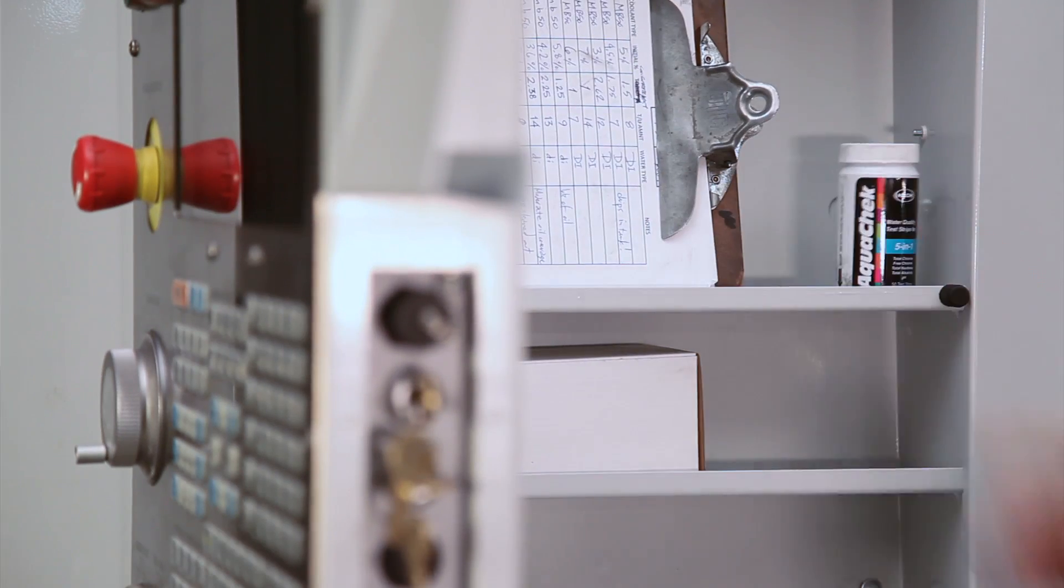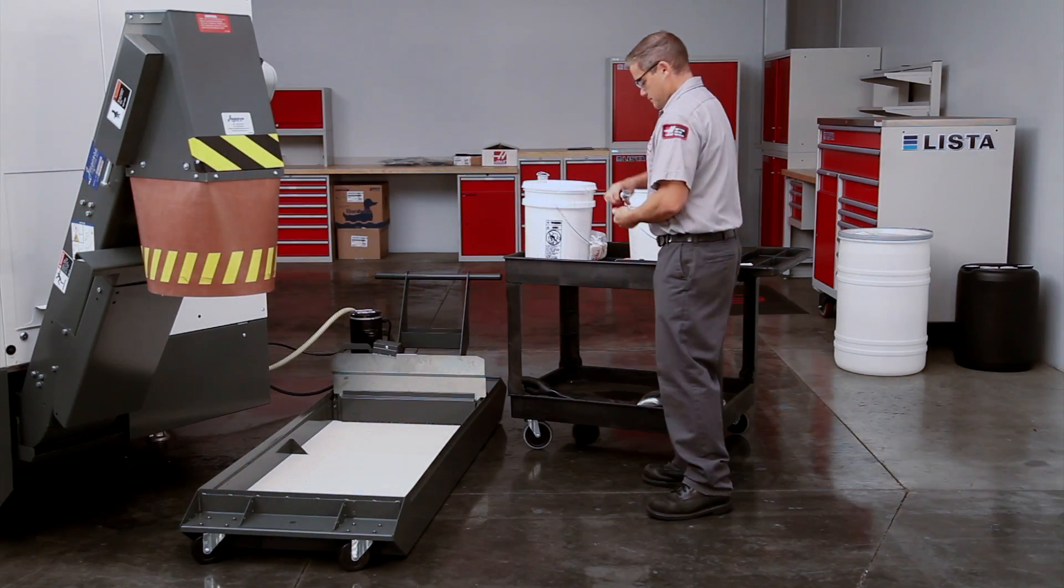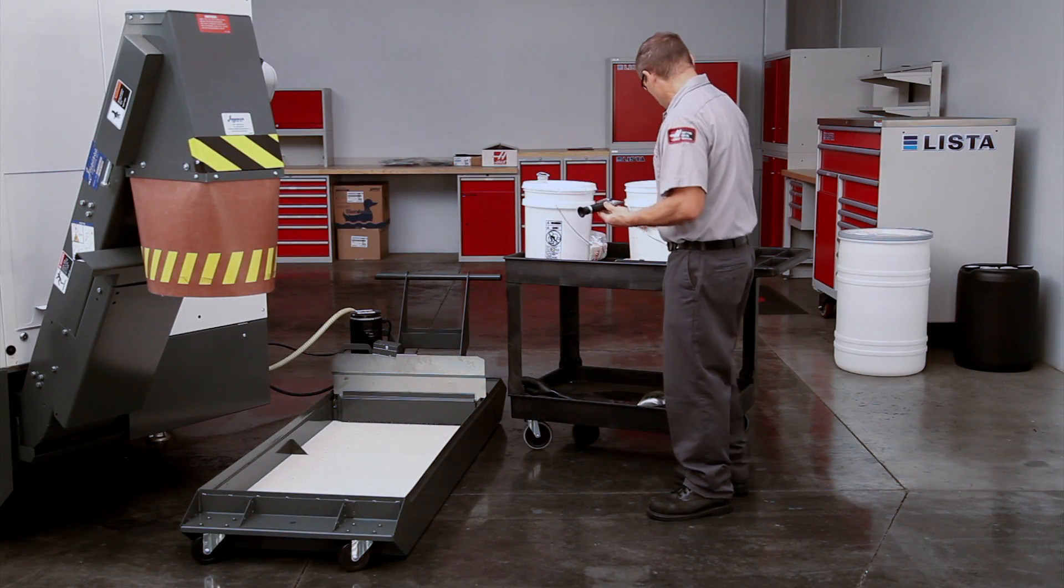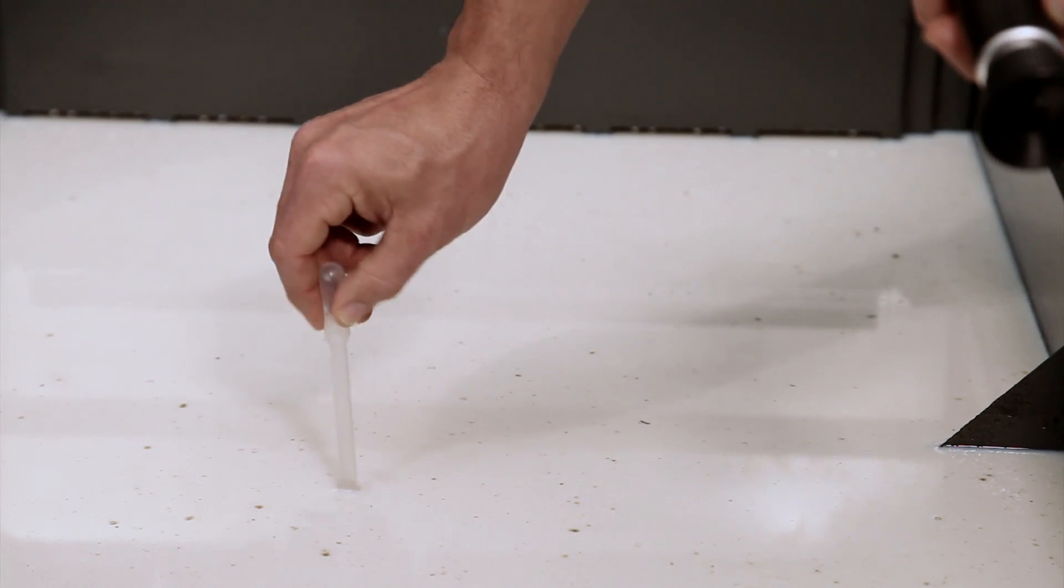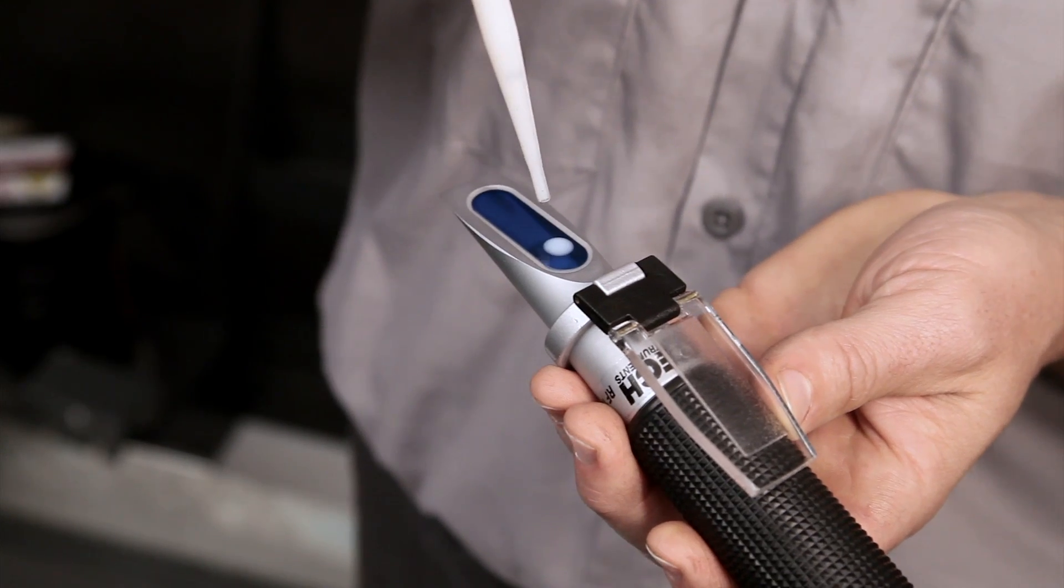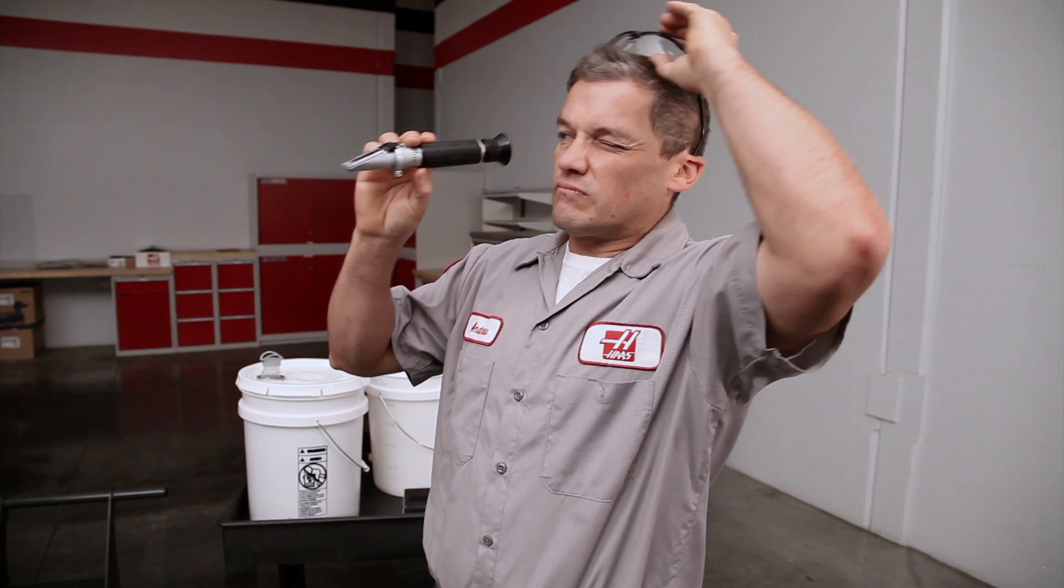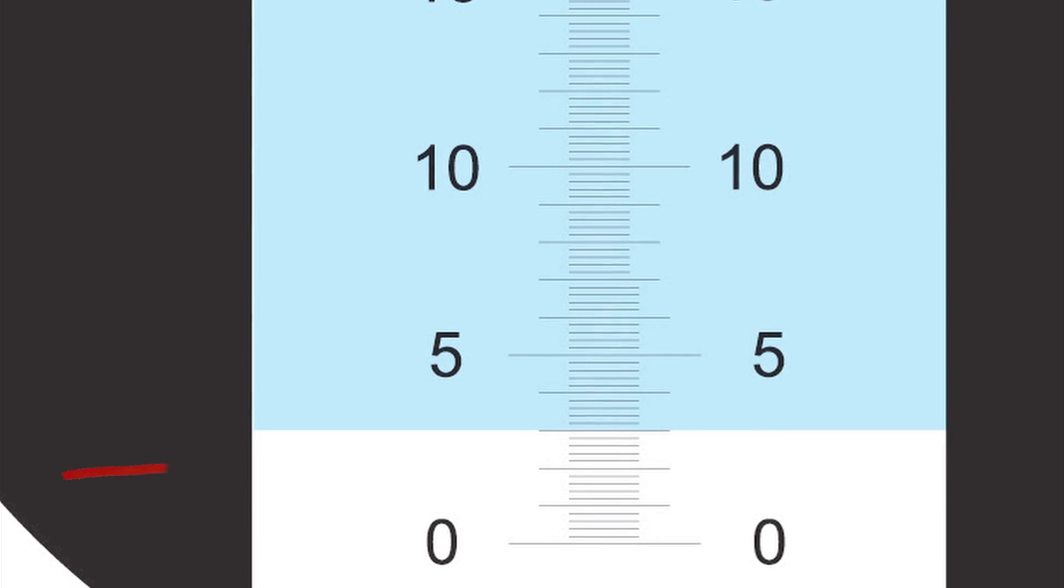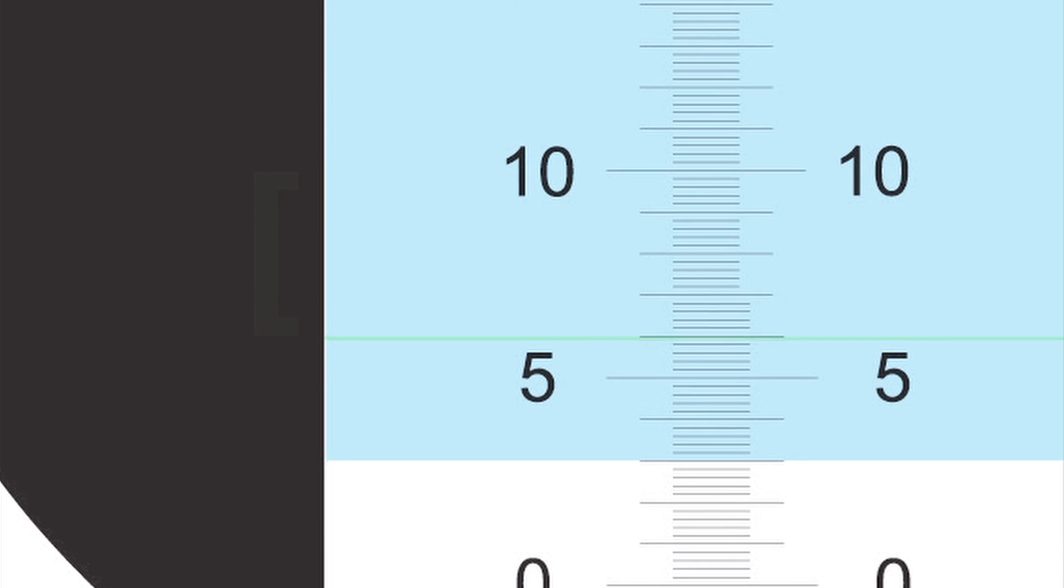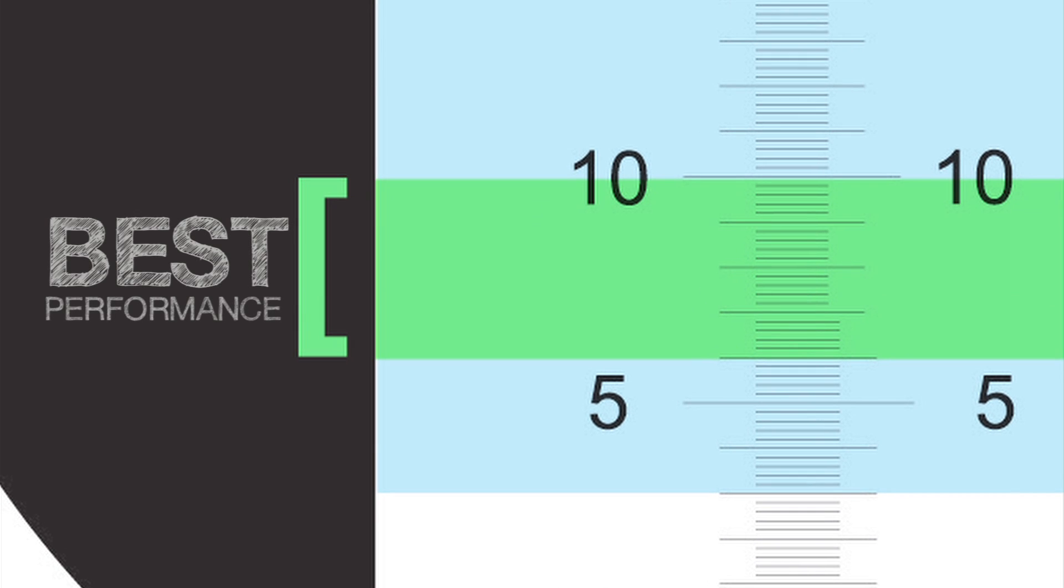Double-check the concentration with the refractometer. Check out the tools of coolant video for information about this essential tool. This concentration is at 3%, confirming that this coolant is lean. Our goal is to get this coolant to a concentration range between 6 and 10% where coolant performs correctly.